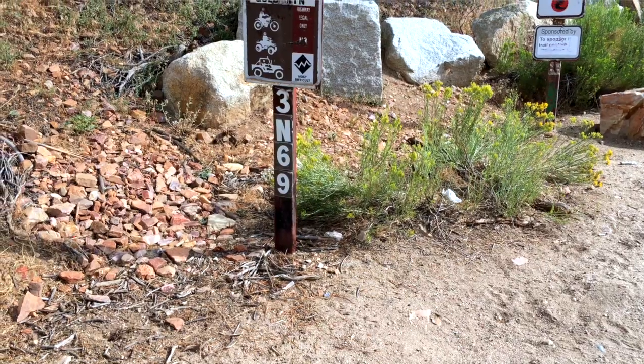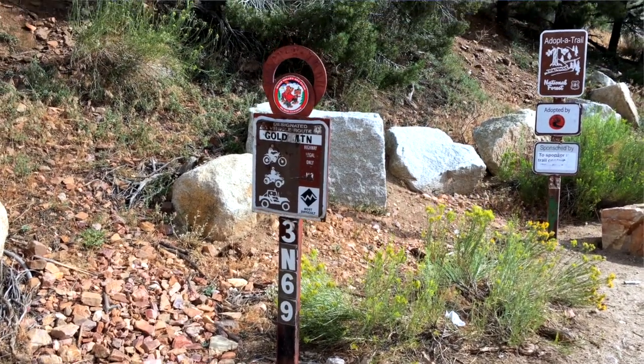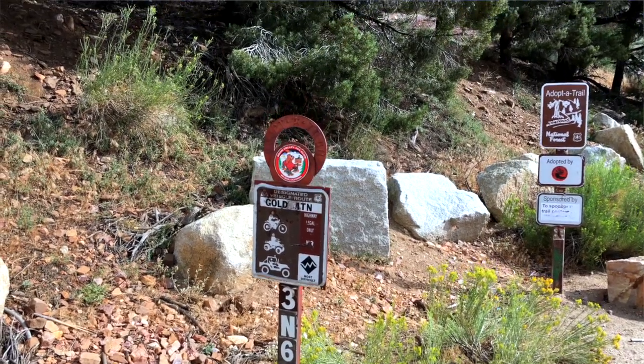There are some rocky spots, some bumpy areas, and some spots where you're going to have to stop and think about, but overall it's not that bad. It's about four miles long. I've read online some trail information sites saying it's 14 miles long — no, it's three and a half to four miles long. You can complete this trail in just a couple of hours if you don't have any problems.